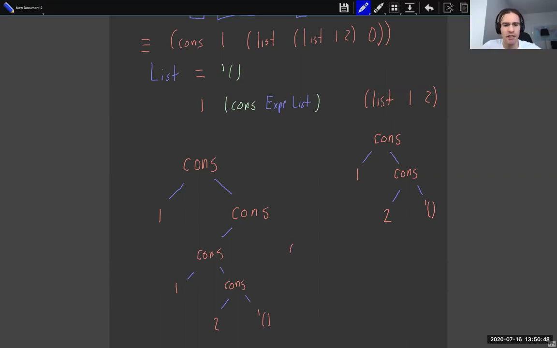Well, I had zero. Well, it has to be a list, right? Okay. So, because it's cons of something onto a list, right? So that list is either the empty list or cons. Which one is it? It has to be cons. Yes. Cons of what onto what? Zero on the empty list. Good. And that's what it looks like.